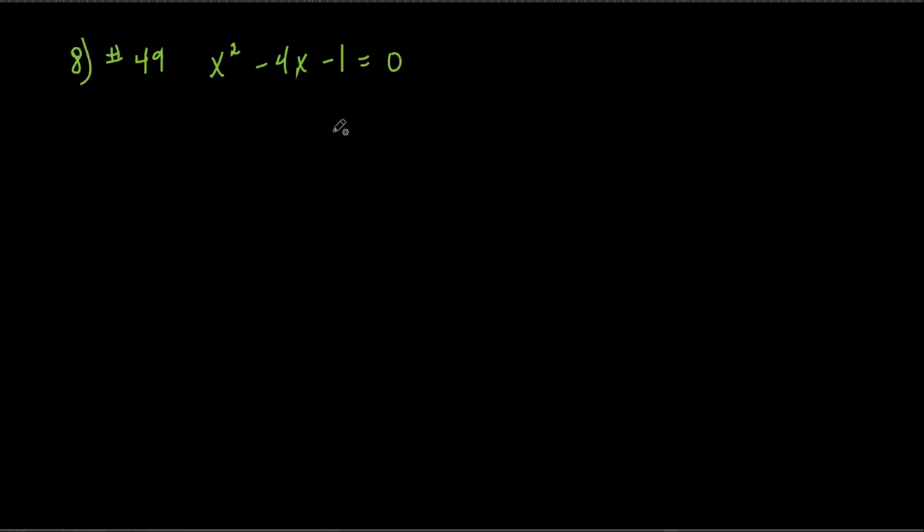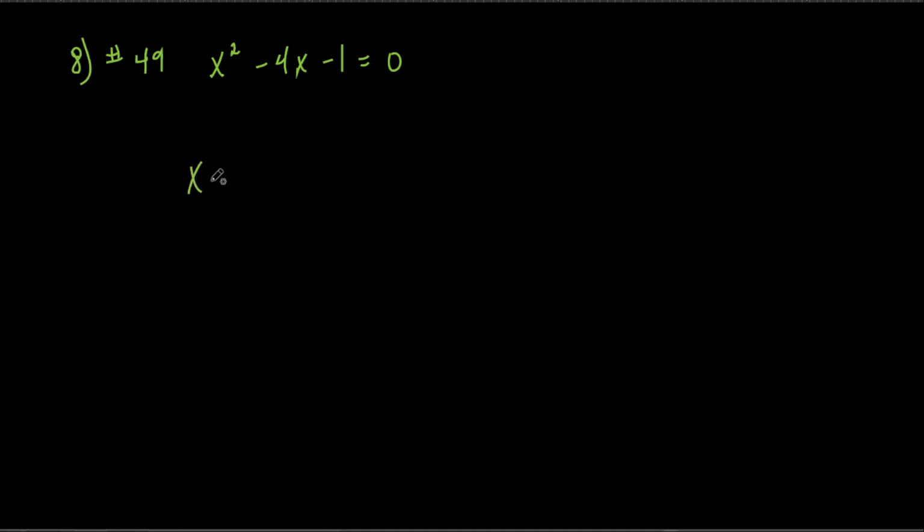Why? Because it doesn't factor. Looking at it real quick, is there anything that multiplies to be negative 1 and adds up to be negative 4? No, there's no way I could get that. So it doesn't factor, so I have to use the quadratic formula. If you know it off the top of your head, you don't have to rewrite it on the test. Time is of the essence on a test, so do as little writing as you really need to.